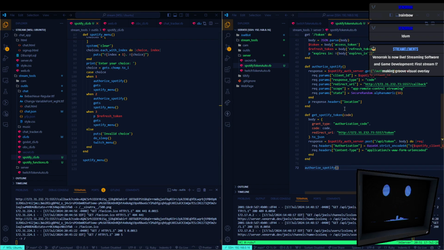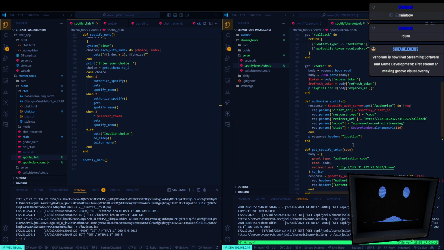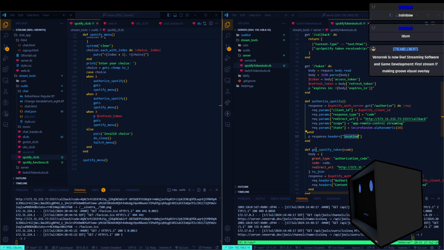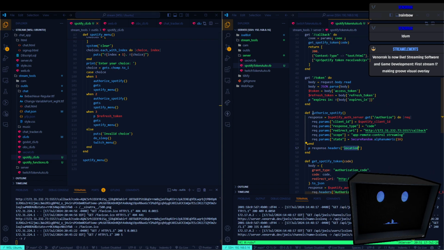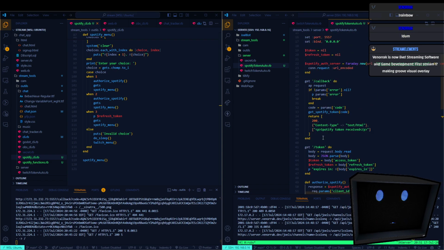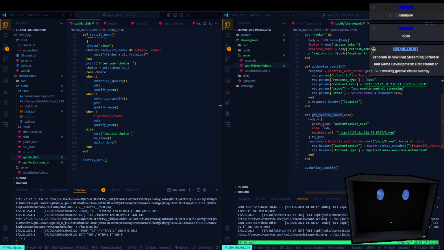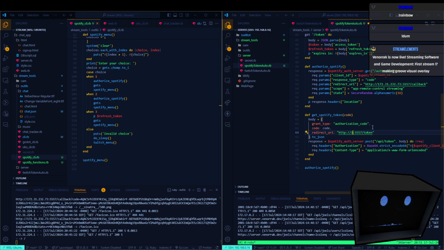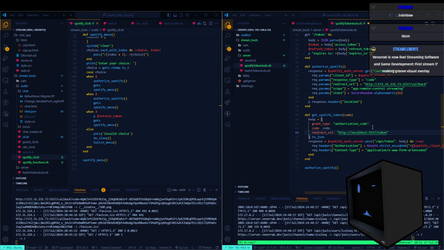And then it's gonna do authorize. So this I'm gonna click, it's gonna authorize, redirect me to callback, and then it's gonna go back here. I need to change that. So this is now localhost. Is it?